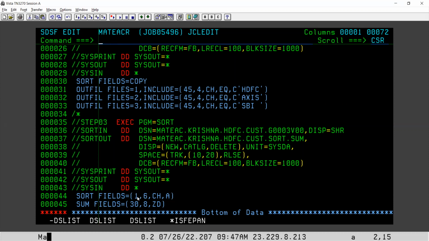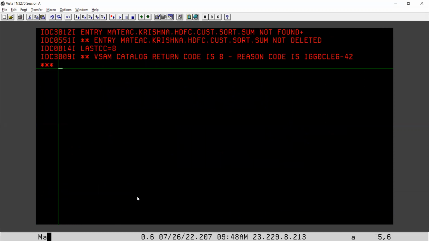So again I will delete that. So if you press F12 button, you will see you can get last used commands. Okay, retrieve you will get. So again I deleted. Okay, file create అవ్వలేదు.